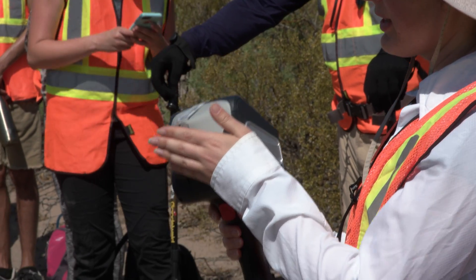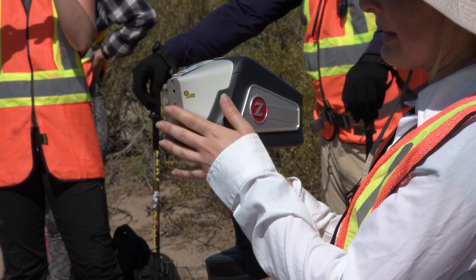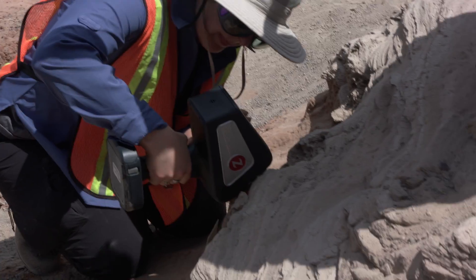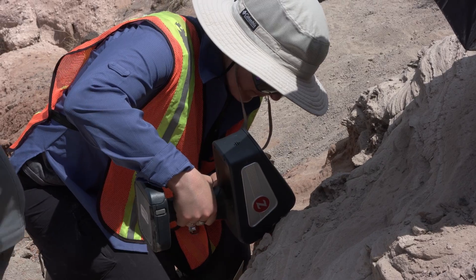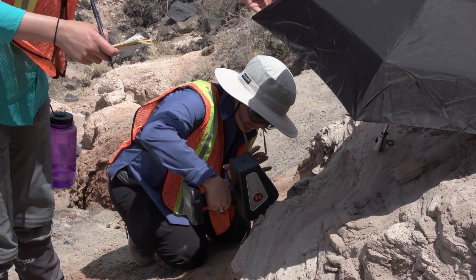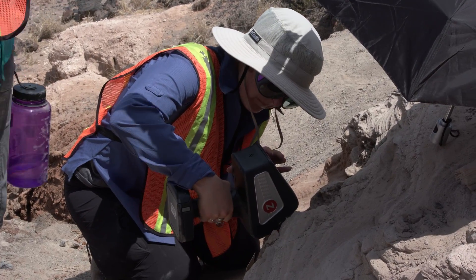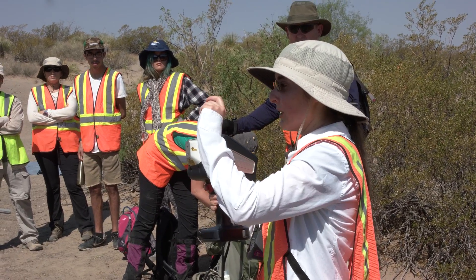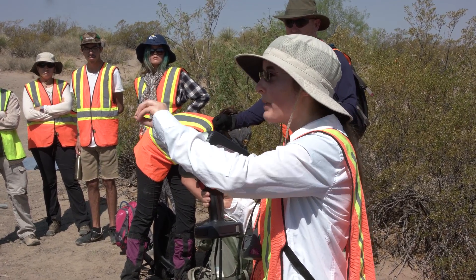How it works is you place the end of the instrument here, this plate — the laser comes from inside this plate — against your sample, and it'll fire several different laser shots. You can do different rasters, but the quantitative mode does a raster of four by three spots.